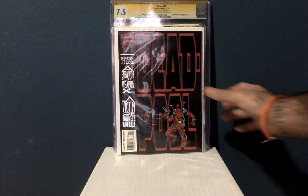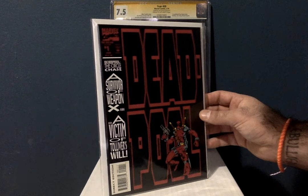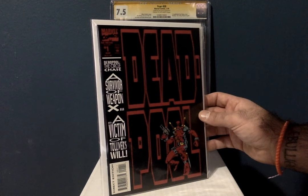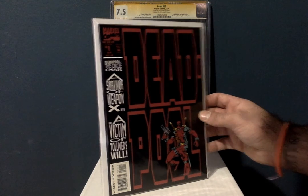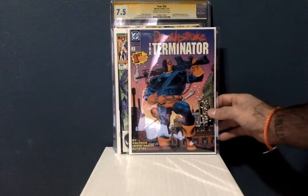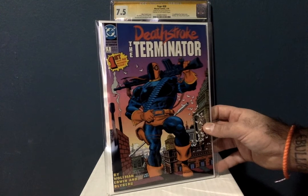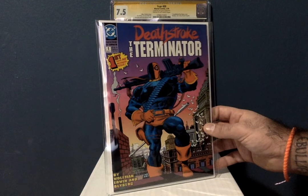Before the regular series number 1 came the miniseries number 1. Also a hot book to get right now. I don't think there's anything wrong with this book because it's an all black cover. And I think there's 2 minuscule stress marks, but they're like nothing. Super high grade. Really happy to have this. I'm a big fan of Mike Zeck, who did the Punisher miniseries and the first Secret Wars in the 80s. He did the interior as well, I believe.